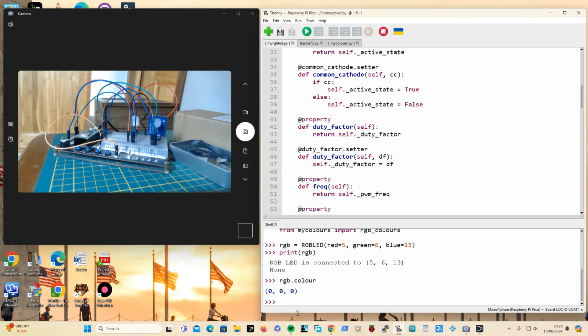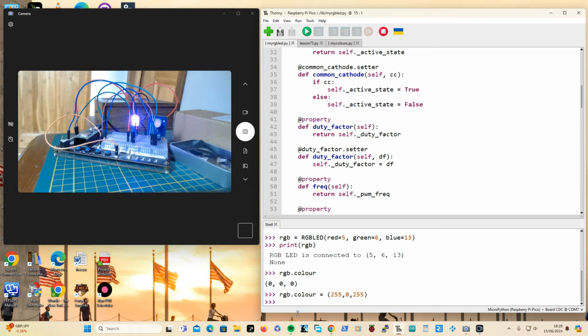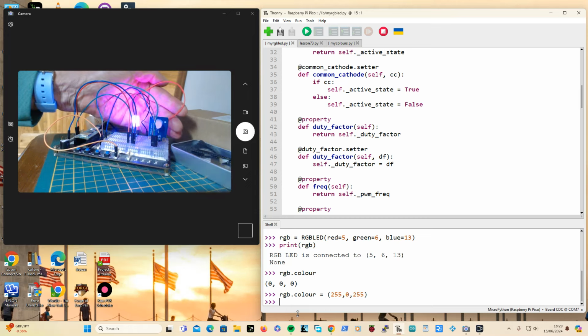Then you can go RGB dot color equals 255, 0, 255, and it's gone magenta. It doesn't look very magenta to you, but it looks, oh look, lovely magenta.